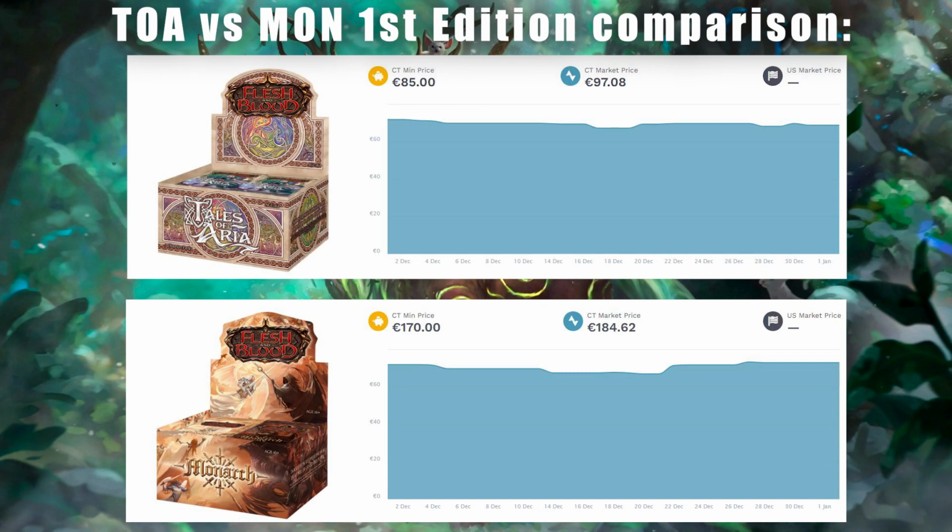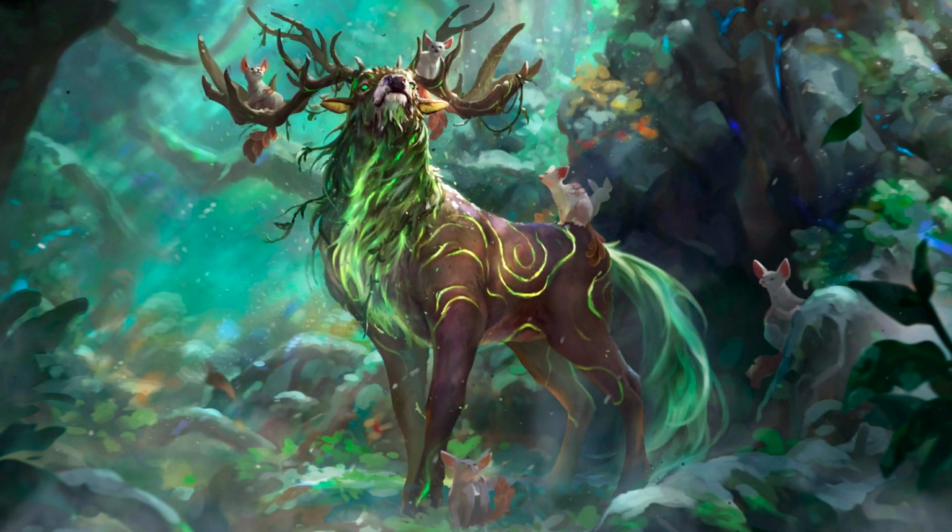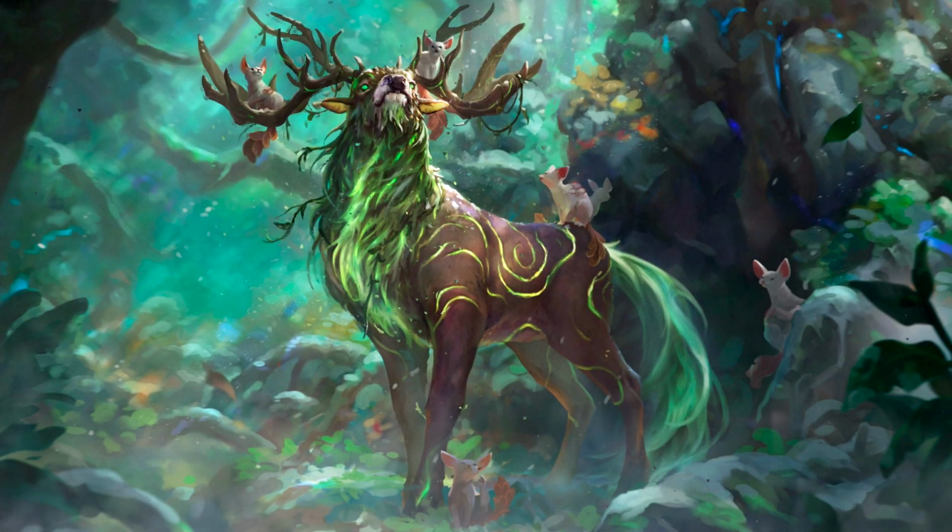Monarch and Tales of Aria will likely start going up again in the future, but that does mean for those that started collecting Flesh and Blood late, these are a good entry point with very low risk of losing your money. If you do buy into these sets, go for the first edition product.